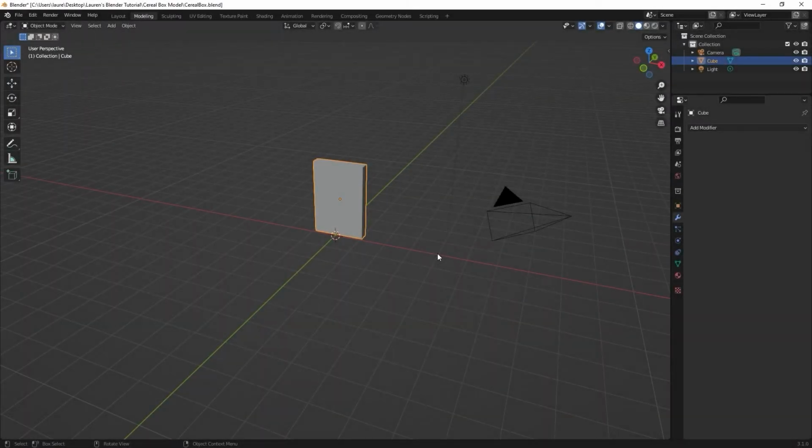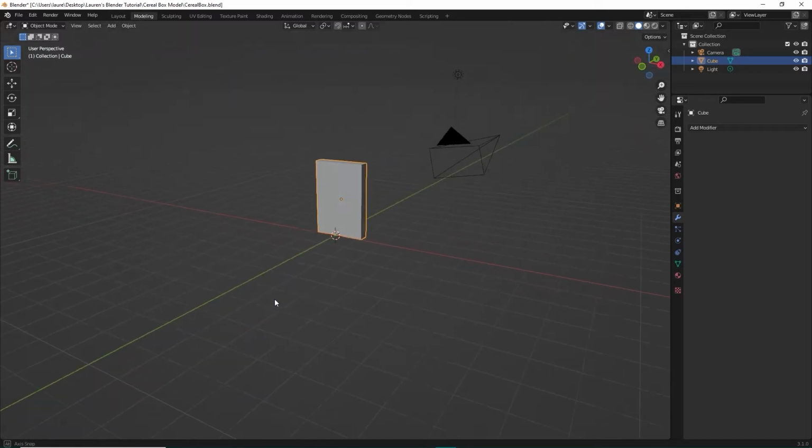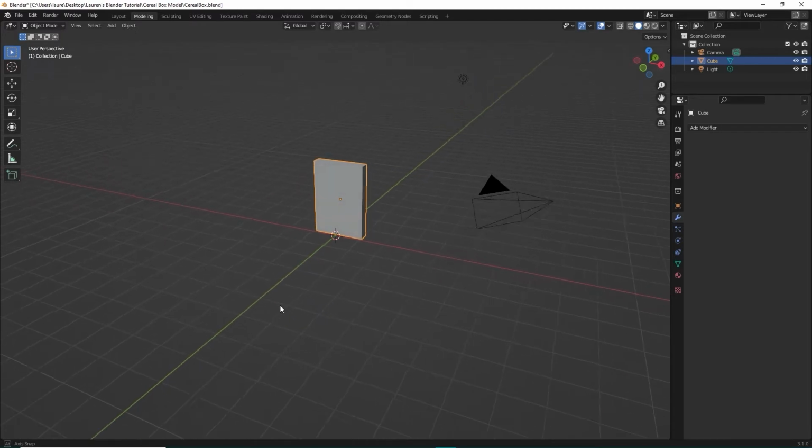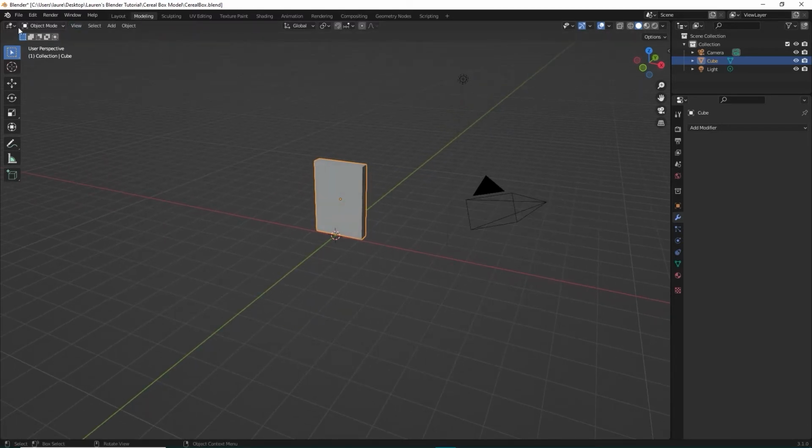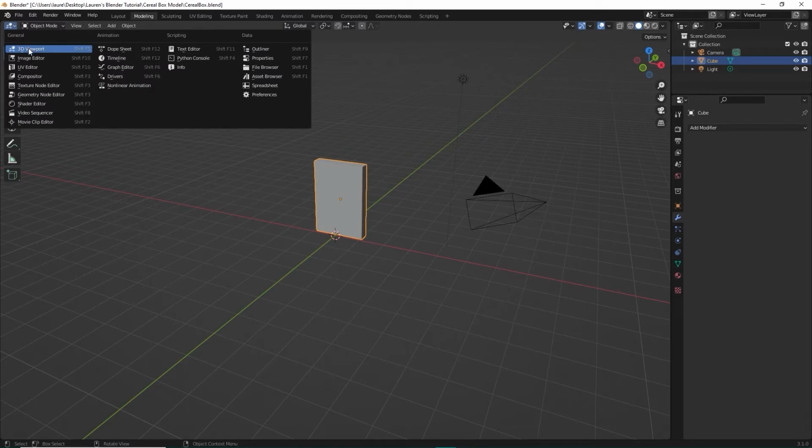Once I have my UV mapping done, I'm going to focus on adding lighting and adjusting the composition in Blender. So how I'm going to do that is I'm just going to flip over to the modeling tab so I can see all of my elements here. You don't have to, this is just my preference. You can change any window by going over to the editor type, and I am in the 3D viewport right now.